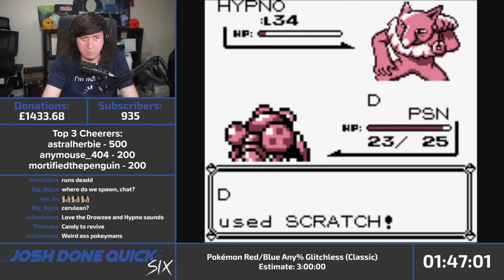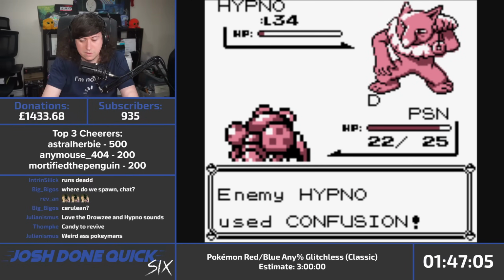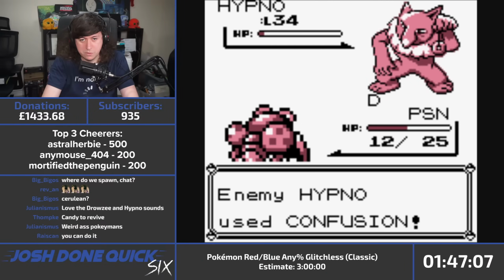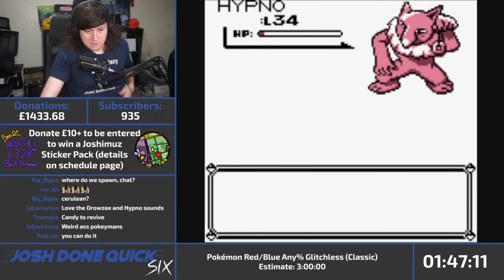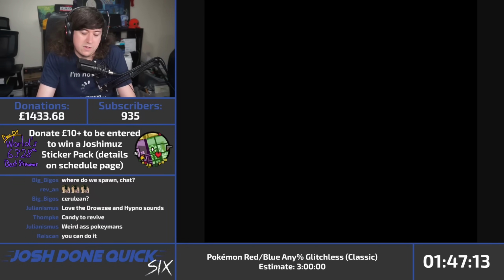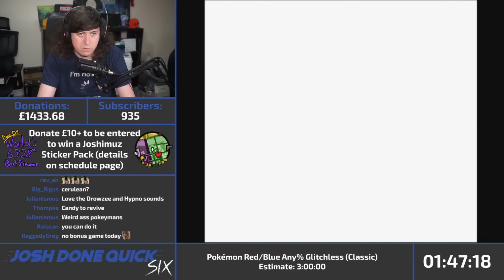If we kill this Hypno and win this fight, we're gonna miss a ton of experience. Wait, what am I doing? I should poke a flute. That doesn't matter. I got it. Okay, fucking hell, man. Jesus. Okay, well, that's kind of shit. We just have to fly back there. It doesn't really matter.